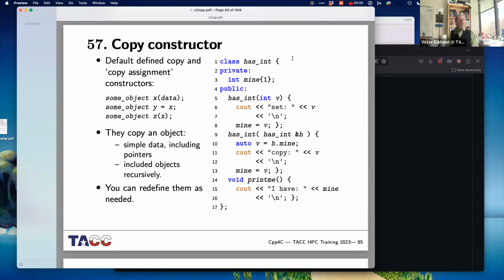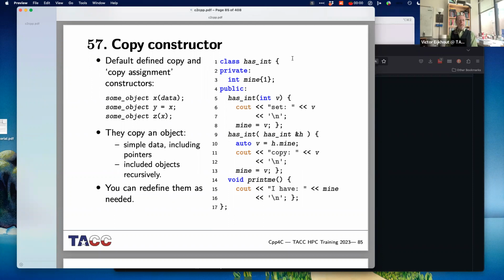Okay, so as an illustration here, you have code. It's a class that is called hasInt because it only has an int. And on line 5, I define the constructor. So hasInt has a constructor, and what does the constructor do? It says I'm being constructed.